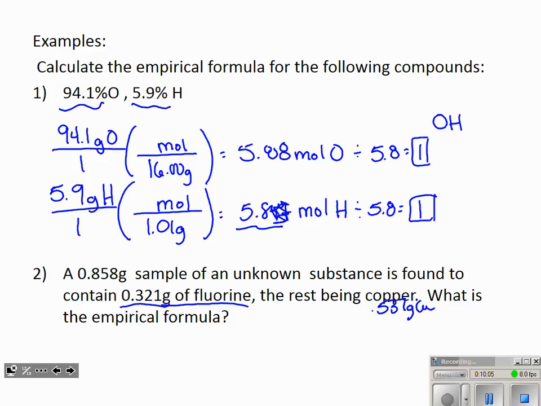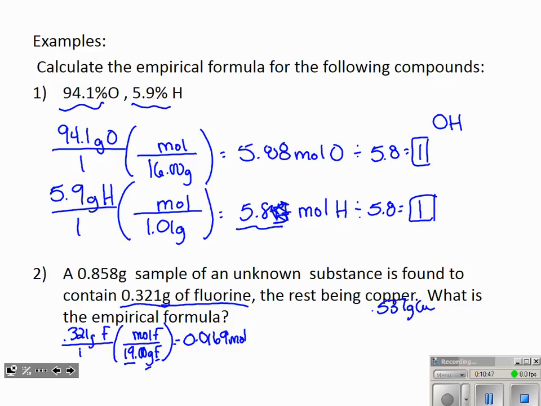So we'll just set up our conversion factors. 0.321 grams of fluorine. To get moles, it's 19.00 grams of fluorine per mole of fluorine. I do like you to get into the habit of putting a number, a unit, and a substance. So this would be number 19, unit gram, substance fluorine, because in the next unit we'll be talking about different substances and what the relations are between different substances. So 0.321 divided by 19 gives us 0.0169 moles, 3 significant digits.